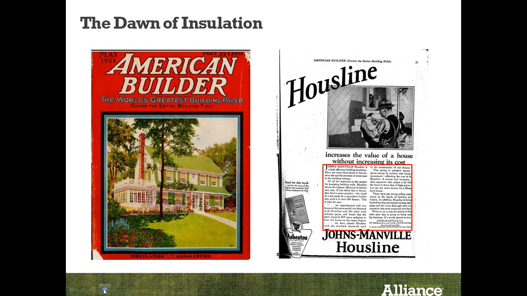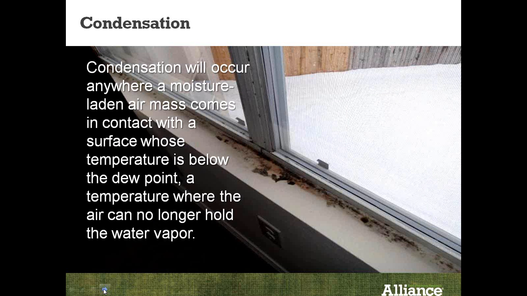Obviously, we sort of fell away from that over the last 80, 90 years, but I would say over the last 10, 15 years, we're sort of coming back to it. Trying to put insulation on the exterior side of wall assemblies is, in my mind, the best way to control condensation. So I just wanted to start off the presentation by showing this article. Next slide. So condensation, I just want to make everyone aware of the definition of condensation. Obviously, it's when an air mass increases its vapor pressure, and it needs to find a point where it can distribute its vapor to a lower pressure environment and create condensation because it can't hold any more moisture.